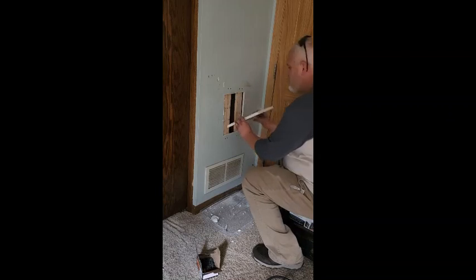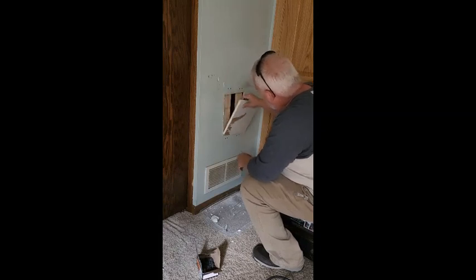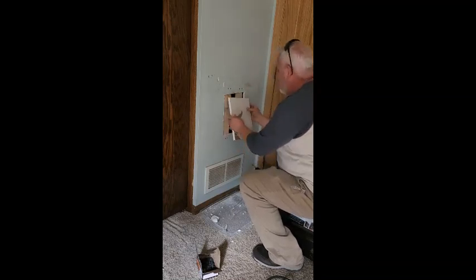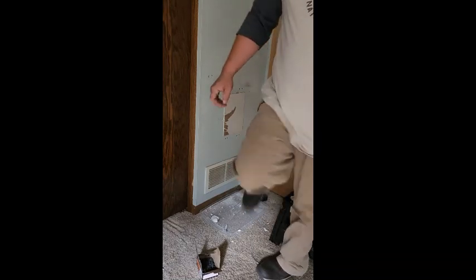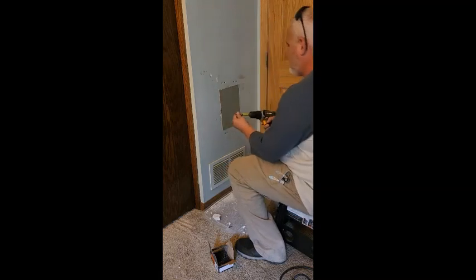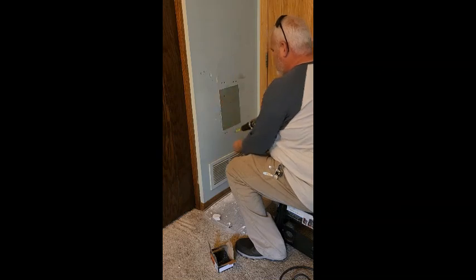And which way did I do it? And this is the wrong thickness. They got not 1/2 inch on their walls. Alright, so we gotta get a different thickness. Alright, let's try this again. I had a spare piece in my garage and I live close by. This one fits more flush. So, tack her in there.